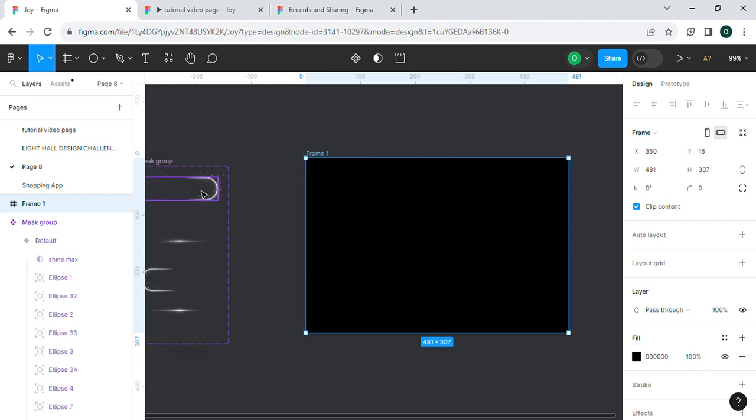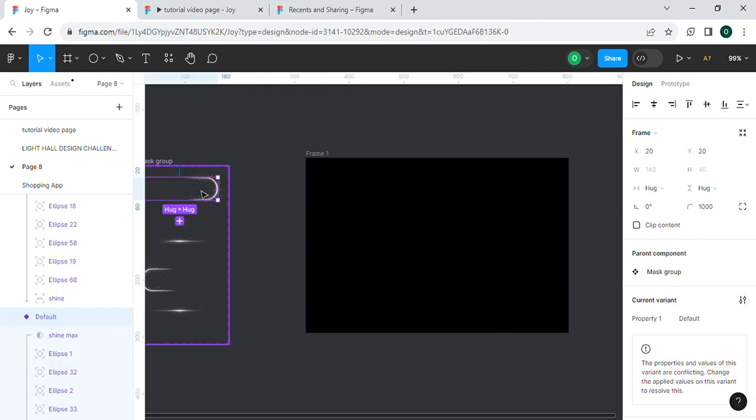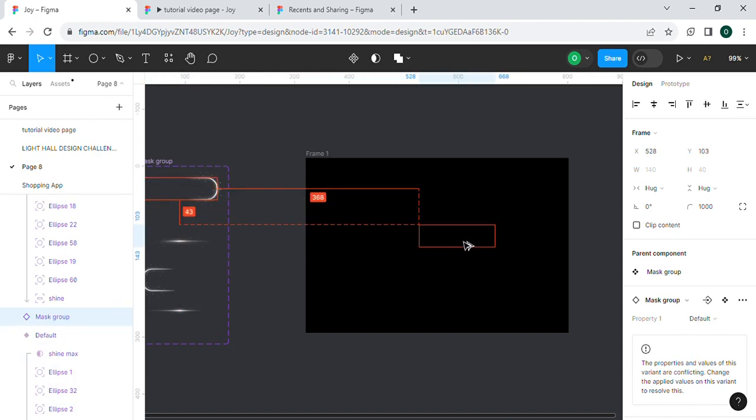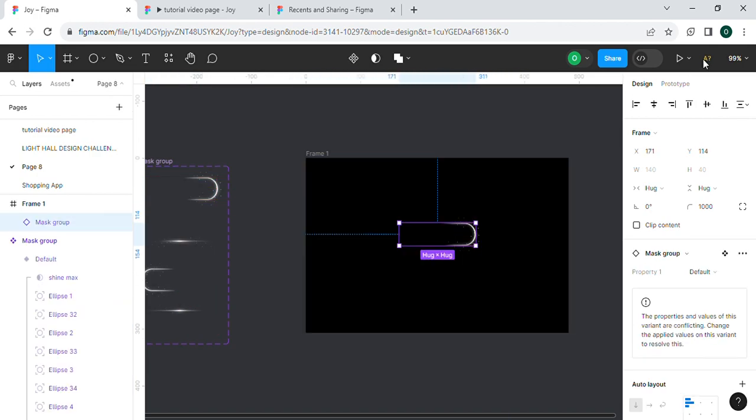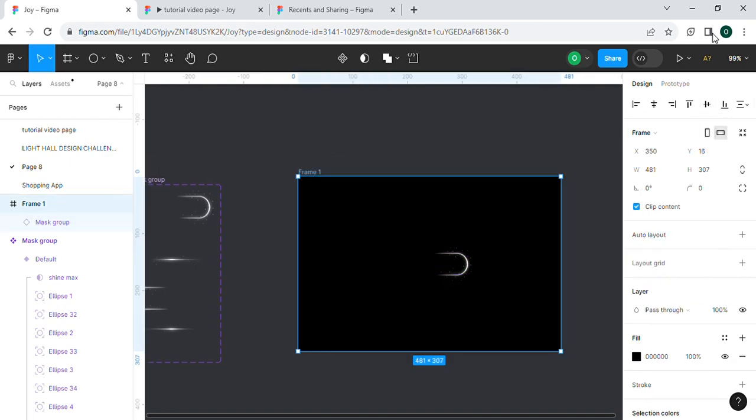Then we are going to have one of these, control, hold alt key, then drag it. When you've done that, align it to the center, align everything perfectly. Then we'll play our prototype and see if it works.